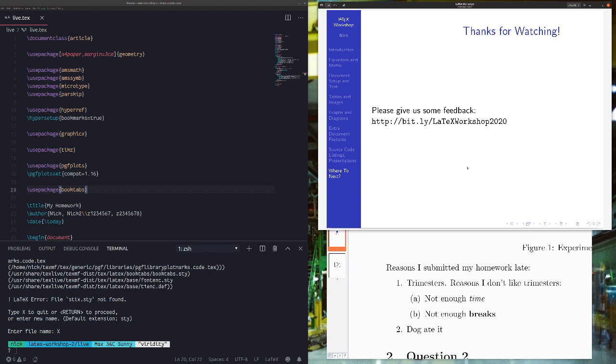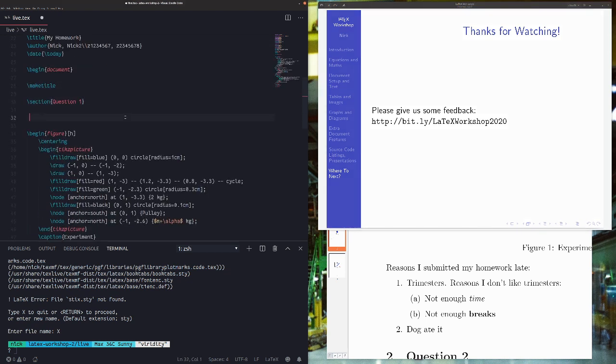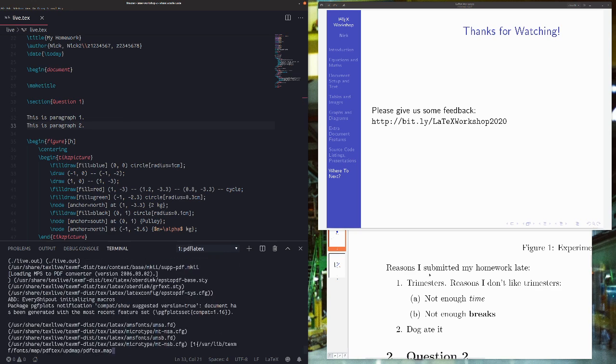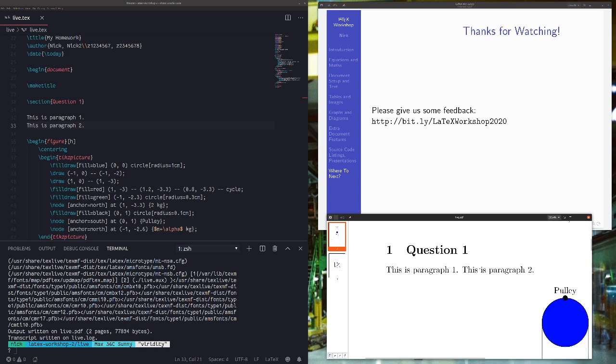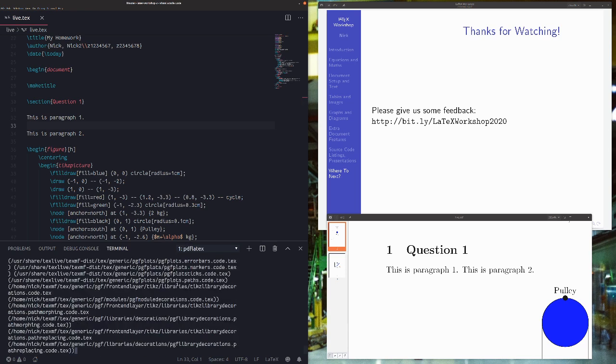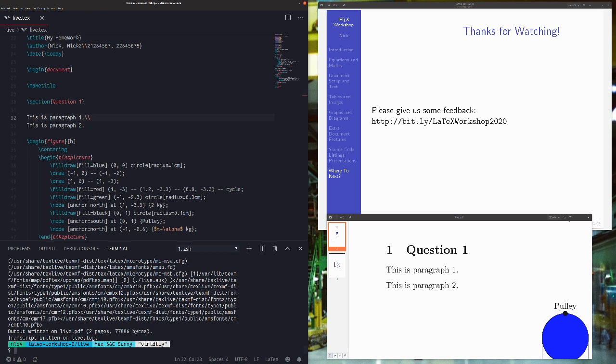How do you put spaces between paragraphs? Let's say that I have two paragraphs here. If I have those two paragraphs, then there is no space between them. That's because if there's just one new line, LaTeX ignores it and says that's actually just part of the same paragraph. So I either specifically add another new line between them, which will look like this, or you can have two backslashes, the same as if you had a table or something.